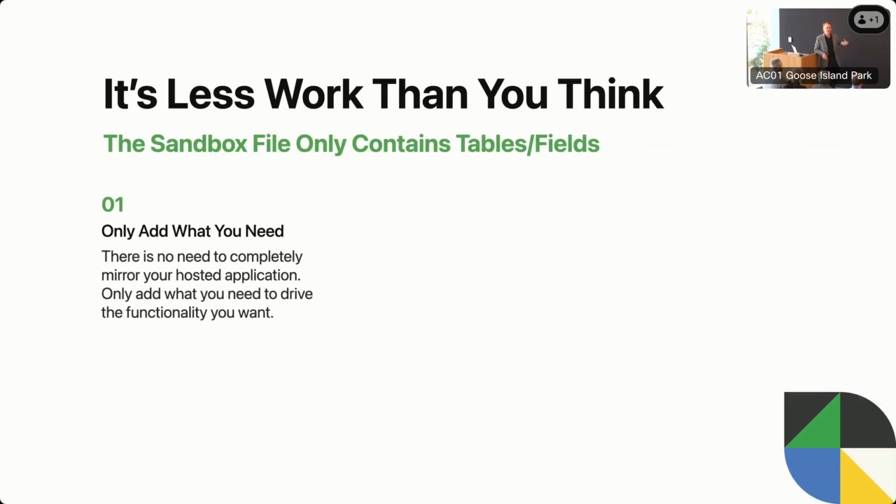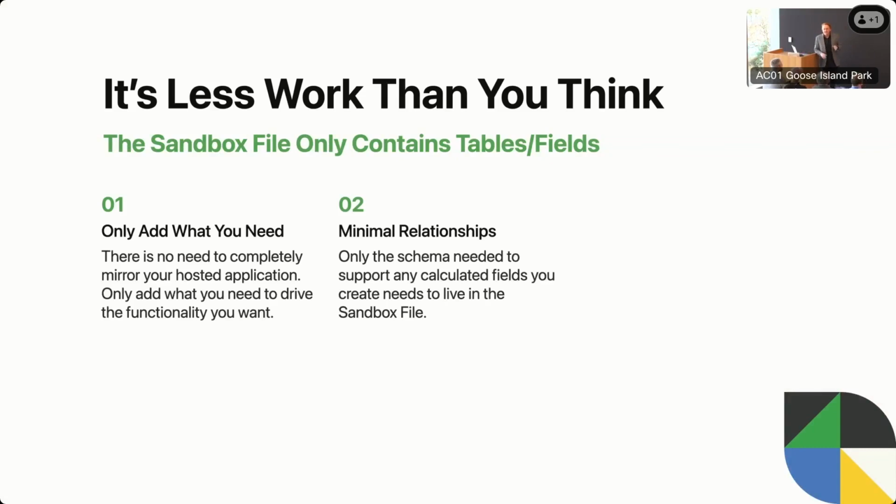So if you're only using it to edit one type of record, or only using it for UI, just put one table and a couple of fields in, no big deal. You don't need everything. Secondly, because all the table occurrences live in the hosted file, not in the sandbox file, you end up with not that much in the sandbox file. You have a couple of table definitions, field definitions, and unless you need to be driving some unstored calcs or something like that, maybe a handful of relationships on the graph. They're normally pretty straightforward, pretty simple files.